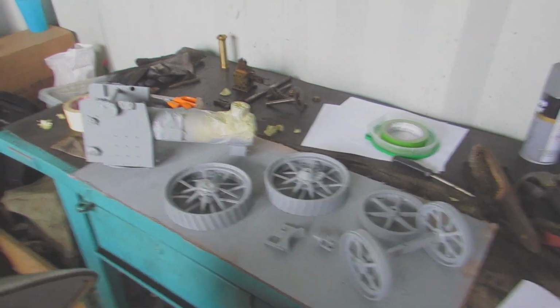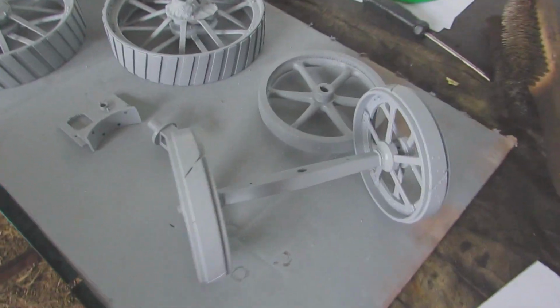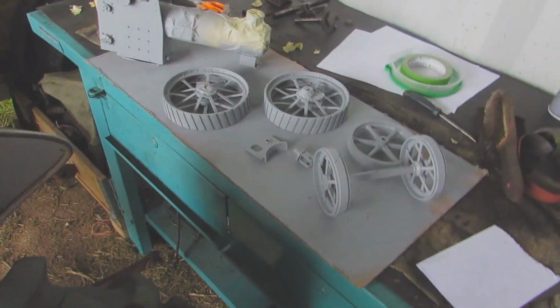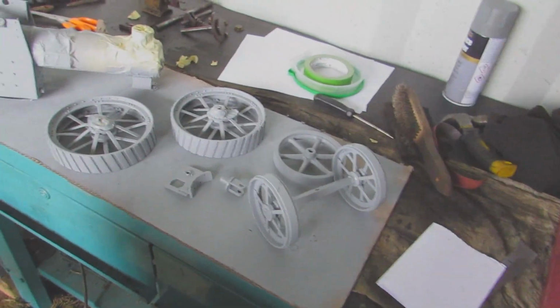Right, so it started raining, so I've had to cut this video a bit short. But here is everything fully painted. I'll be removing the masking tape. Well, for me it'll be in a couple of days' time, but for you it'll be a couple of seconds. So yeah, look forward to that.